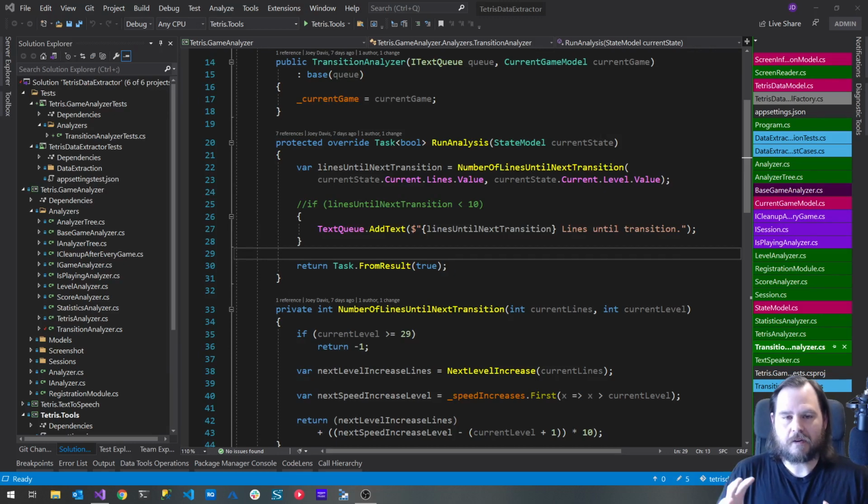Well, we've been trying to figure out how to get our announcer to recognize when a transition is going to happen. That is, the speed of the piece drops is going to increase. And that changes depending on what level you started at. So we created an analyzer, and now we have to fix our issues, because last time I was a little uncertain that I had the right formula, and so I added some unit tests for the analyzer, but I couldn't quite figure out how to properly unit test the method because there were several issues.